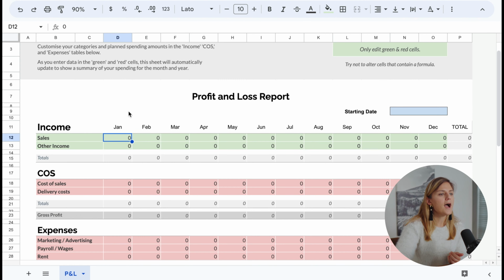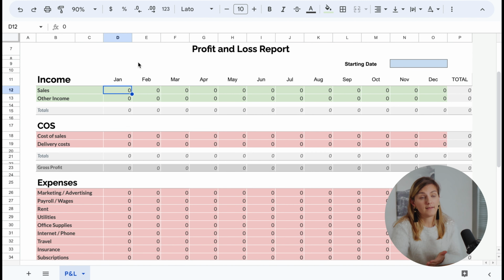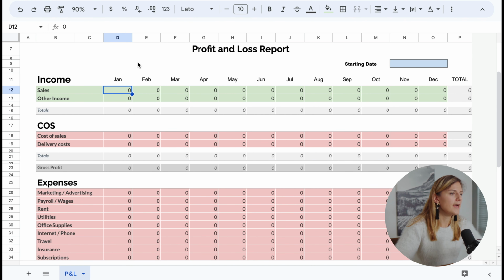In order to explain to you simply and step by step how to complete this profit and loss template, I'll basically create a dummy company selling t-shirts online, just because it's a very simple example to explain what sort of costs I might be putting in to different places. So I'm looking at my profit and loss report, and I will be starting with the income category. Looking at the income category, I have got a line for my sales.